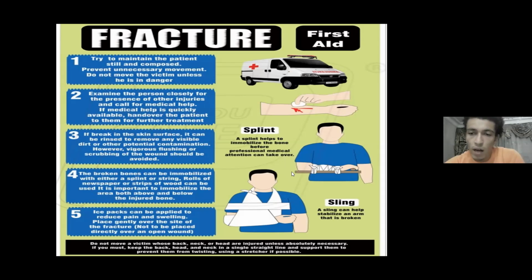Here we can use ice, but not direct application of the ice. We pack the ice in a cloth or anything, so we put it around the fracture to reduce the swelling in the patient, but not direct application, as I said, because you will cause frostbite. So here is the only situation where I use ice to reduce the swelling, not inflammation, okay? We use it for swelling, not inflammation.